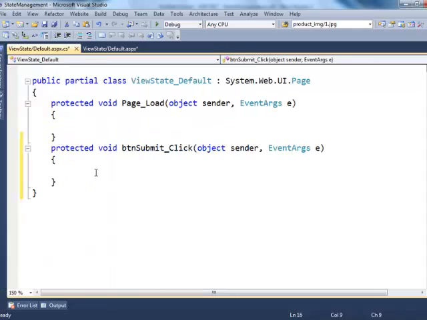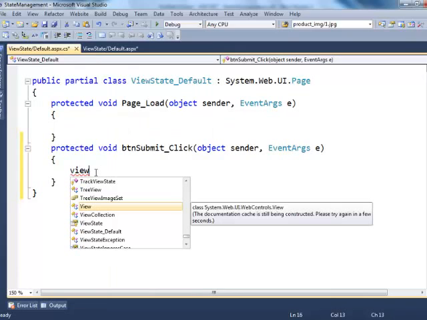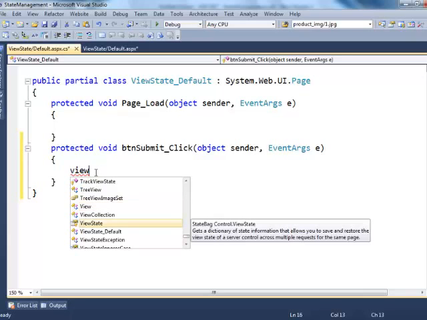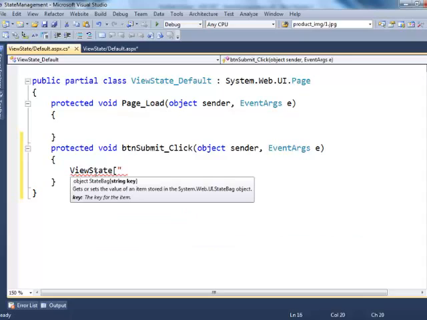Here, let's start. How to declare a view state? How to store? We have the property ViewState of some key name you should provide over here, which should be a string.